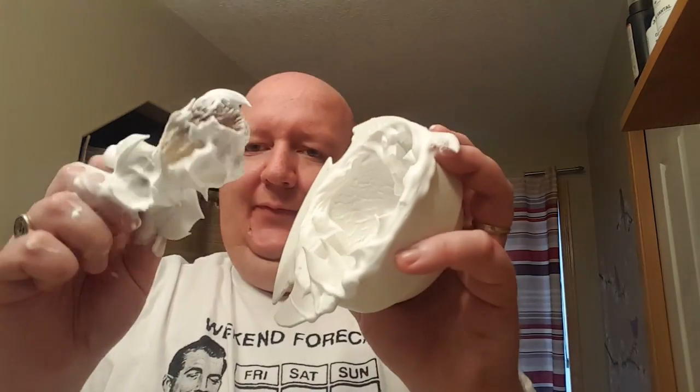No issues with this. If the lather is extremely robust it will spill out over the edge, but that's going to happen with every single lather bowl. This is one of the better ones for keeping the lather in there. Most of the time it just goes up on the ridge, and the lather seems to stick to this pretty well so it doesn't fall off and flop on the floor. The coating holds it there so you can just scoop it up and put it back. The lather is insane on this — and I didn't even load that much. Great job, Marilyn — I believe that's who makes it.